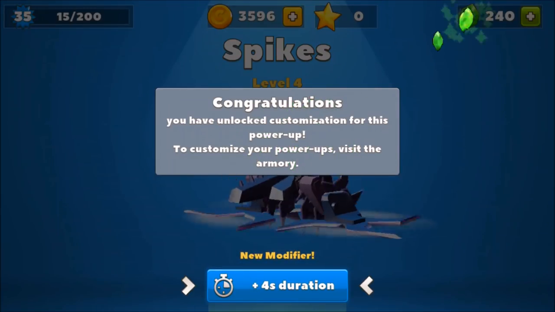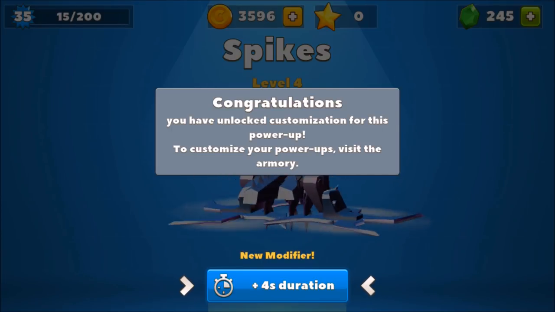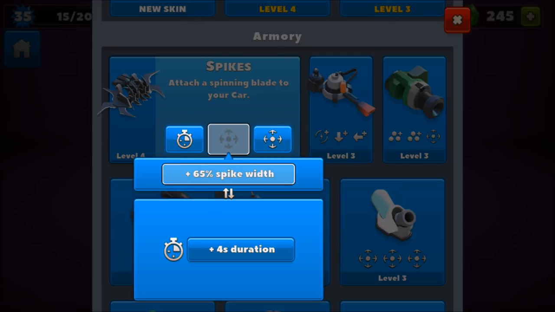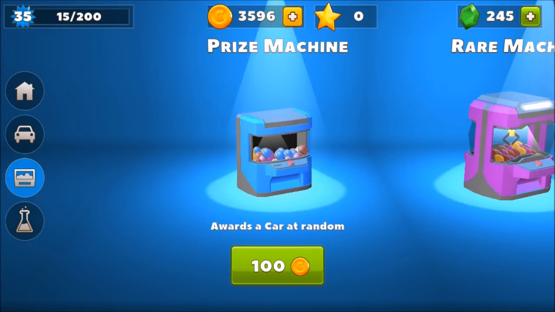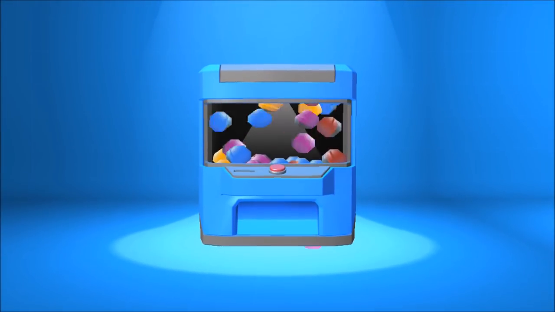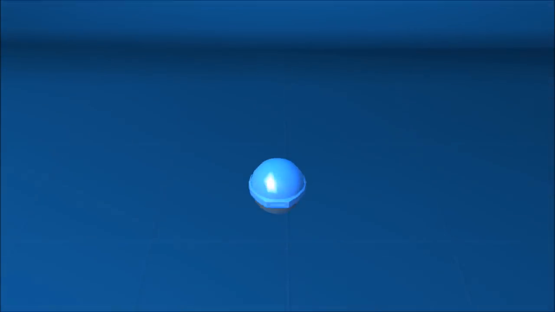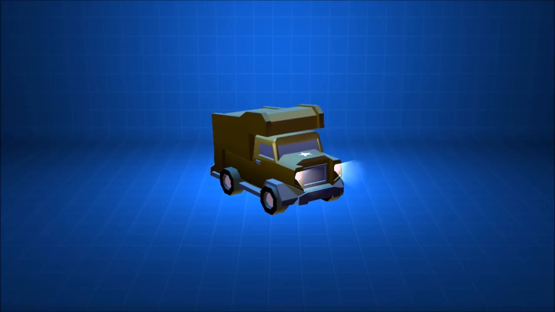Spikes level 4, you have unlocked customization for this power up. Customize your power ups for the armory. You can swap any of the three modifiers. Okay, that's first. Okay, that's very cool. Okay, so let's go back. You see that we only need a few ones. Okay, now we go low, but maybe we're lucky and we're getting something what we already have. I think we have a pretty good chance of getting that energy card today.